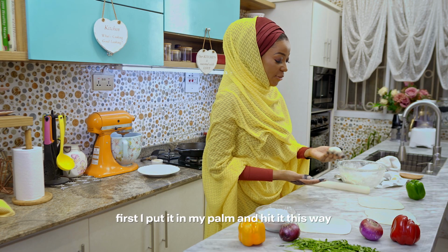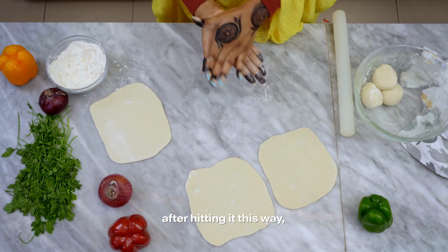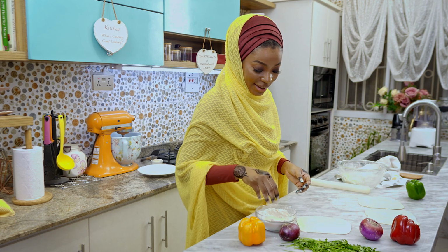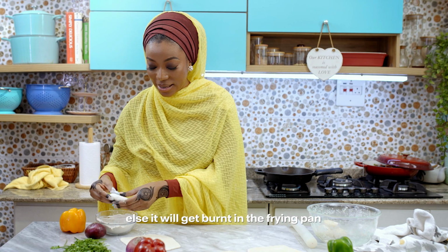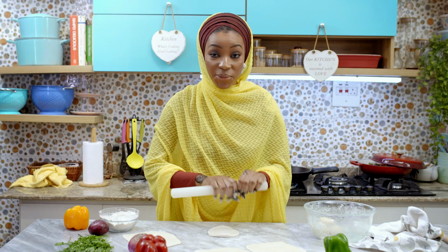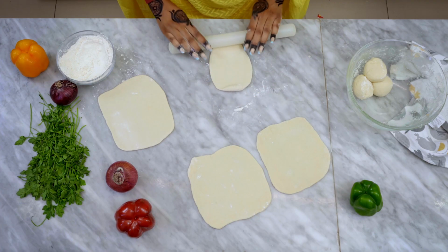So na farko I just put it on my palm. Sai in bubbuga shi haka. Sai in dangwala cikin flour. Okay, dangwala kawai nake cikin flour because you don't want to put too much of flour on your work surface. In ba haka ba sai ka konewa cikin frying pan din. Sai na dangwala cikin flour, bring it here onto my work surface, rub a bit on my rolling pin, and then I just gently knead this out.